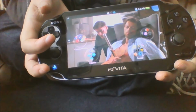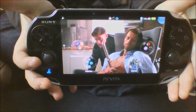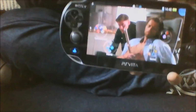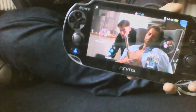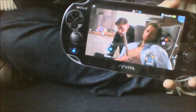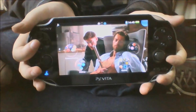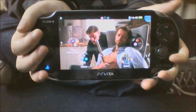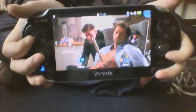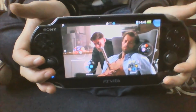If I was to rate it overall, as a machine, I would give it maybe a 7.5, but that's purely because they're so expensive to run. The only thing I don't have to spend money on so much is charging it, because when I first got it I was lucky if I charged it once a week, but on heavy usage maybe once every 2 days. And I think that's really important, because when I had my 3DS I was charging it every 3 hours and it was disgusting.